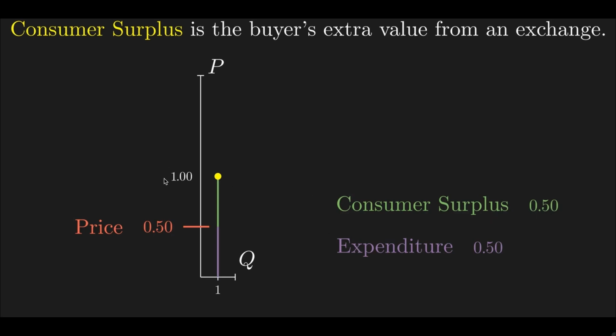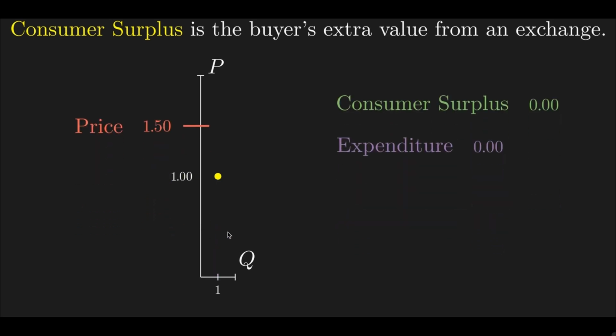She walks into the store, she's willing to pay $1, but she only has to pay 50 cents. She's spending 50 cents because this is a good deal for her. She's willing to pay more than what she actually has to pay. So she will engage in this exchange. Her consumer surplus, as we call it, is 50 cents. It's the extra value to her from this exchange. It's not something we can easily measure. We simply have to ask. And it's not something you see on a sticker representing a price. This is simply the extra value to her for engaging in this exchange.